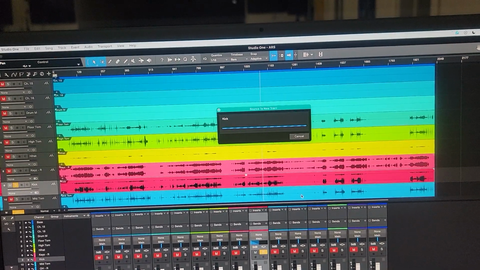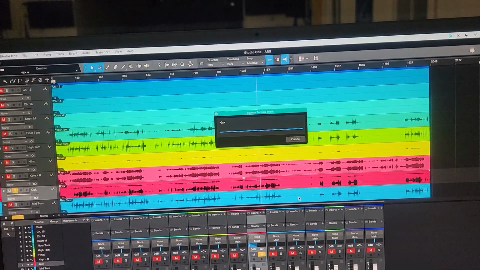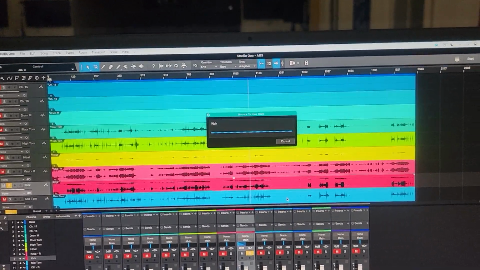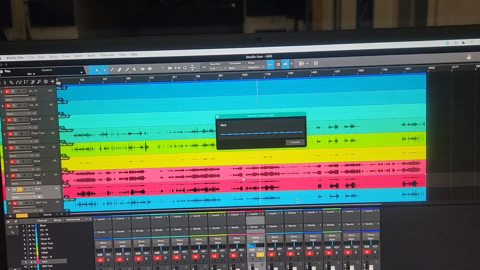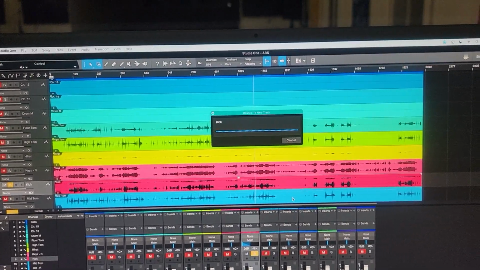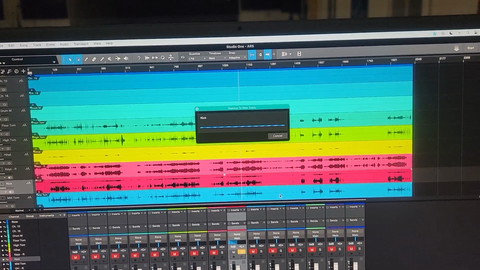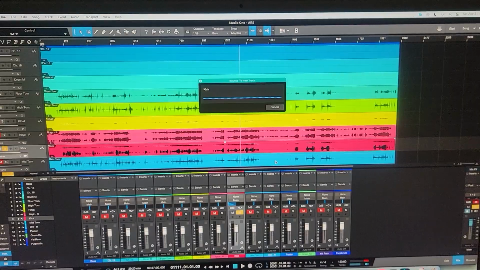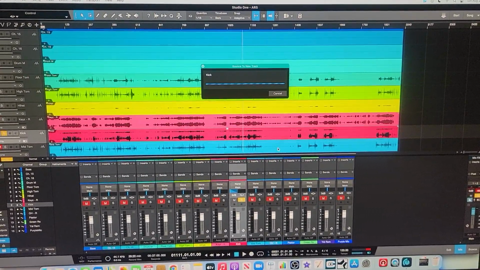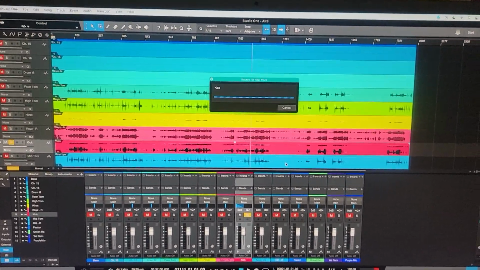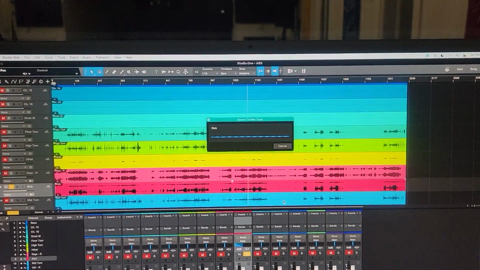But for the most important straight up things that you would do, especially for me, collecting stems from people and mixing, I need to have these features working snappy, in the blink of an eye. So this is very, very annoying for me, another big turn off in Studio One.